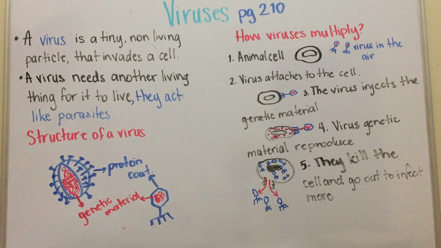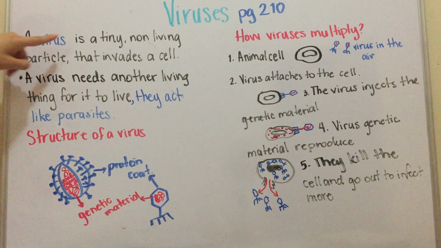We're going to continue with the topics for the second portion. We're going to start with viruses. Remember that so far we've been talking about the cell and microscopic organisms. So in this chapter, we're going to start seeing viruses, bacteria, and fungi. So we're going to start with viruses.